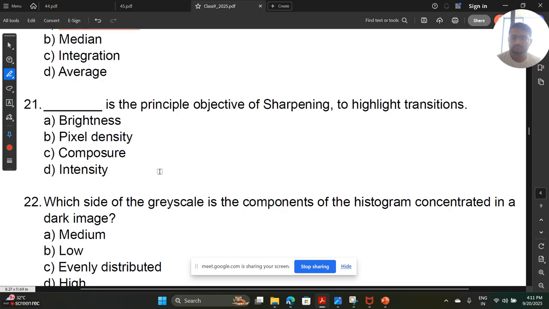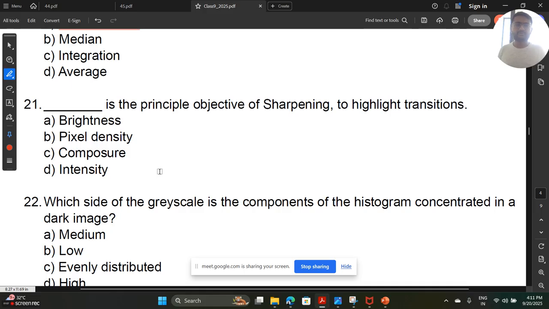Brightness is for the entire image: when you consider how much light is falling on the entire image, then we consider brightness.